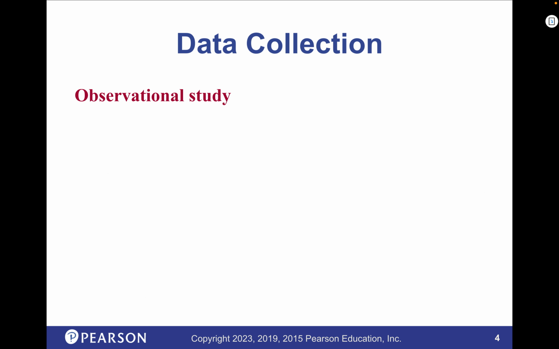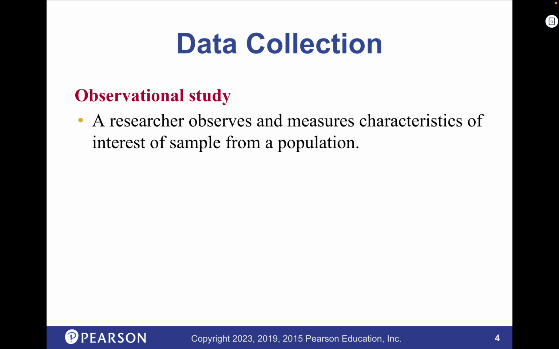Data collection part, observational study. This is a study where we are not trying to change anything. We are just trying to understand what's going on. So it's very important that we are not invasive. The types of questions we ask are not intended to change people's opinions, but to record people's opinions. So they observe, they measure characteristics.